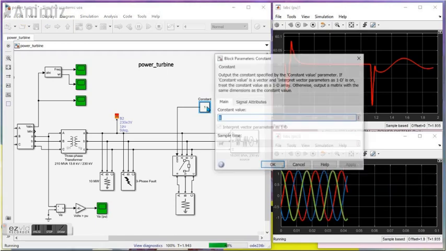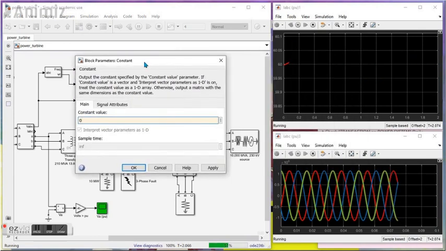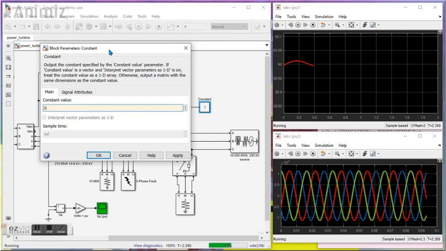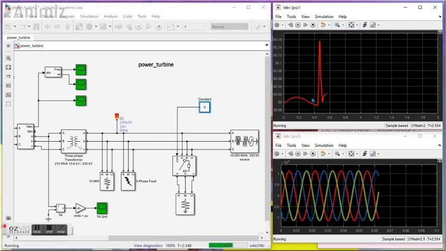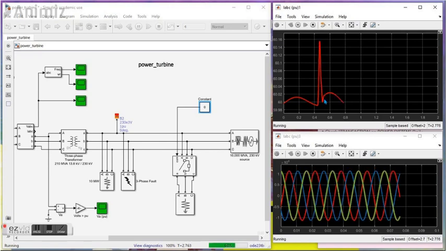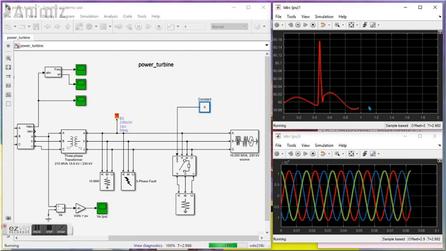Now let me show you the removal of load from the power system. From the concept, we know that when load is dropped from the system, the frequency increases. So let's check. Here it is. As you can see, the standard frequency is 60 hertz, but after dropping of load, it has increased to some value, and then again droop control kicks in. So it's trying to maintain the frequency again. It will take some time, but this is all.